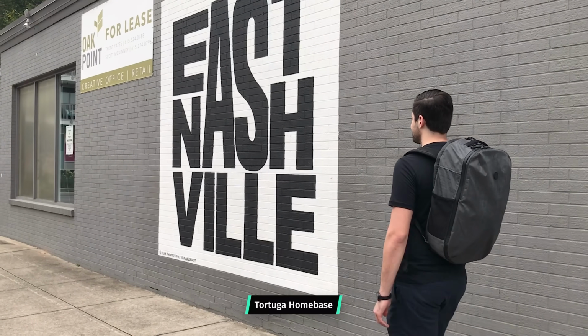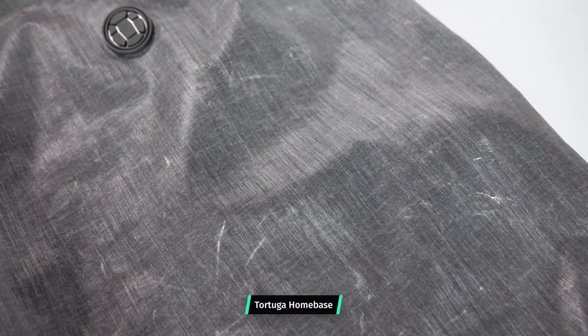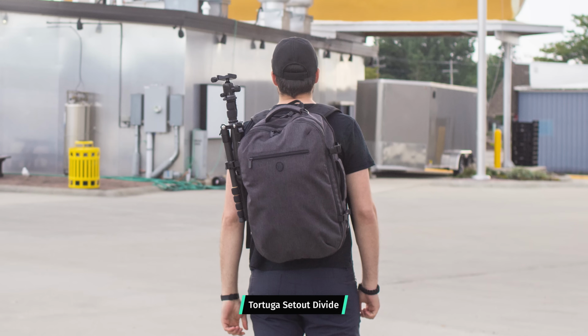Previously, we tested the home base line and we did not have quite as much luck with it. It's made of a kind of sailcloth material. It was a little too crinkly and it got abrasions on it quite easily. So we're a little bit more excited about the overall design, aesthetic, and material choice that we've seen with the Setout line across the board.